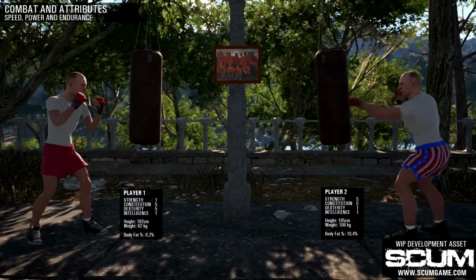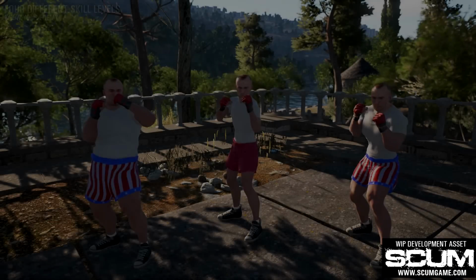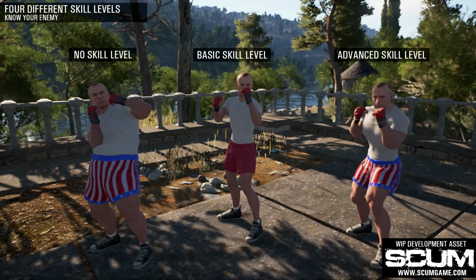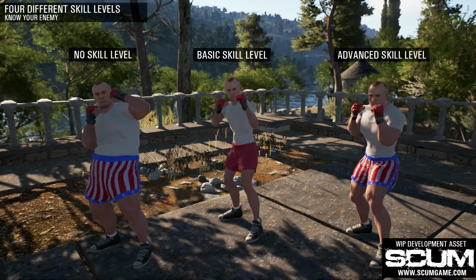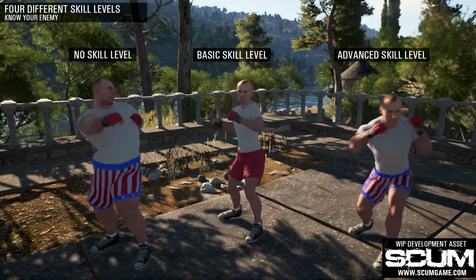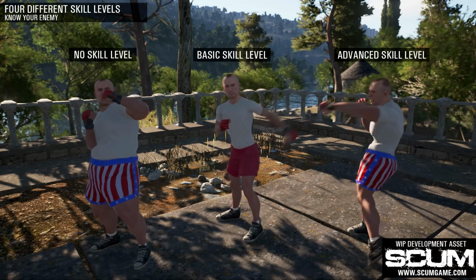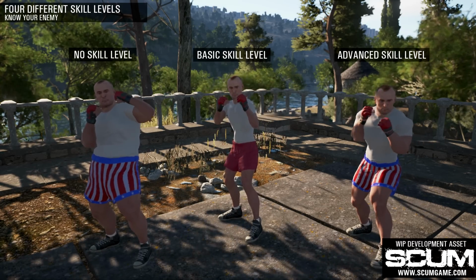The only exception is the intelligence attribute, which will stay the same or drop down if, for example, a character gets shot in the head. In the current presentation, you can see different skill levels and how they will be represented in the game. Our plan is to make different sets of animations for each skill level to allow players to visually recognize the skill levels of their foes. This is still a work in progress, and it will not be included in the early access version of the game.